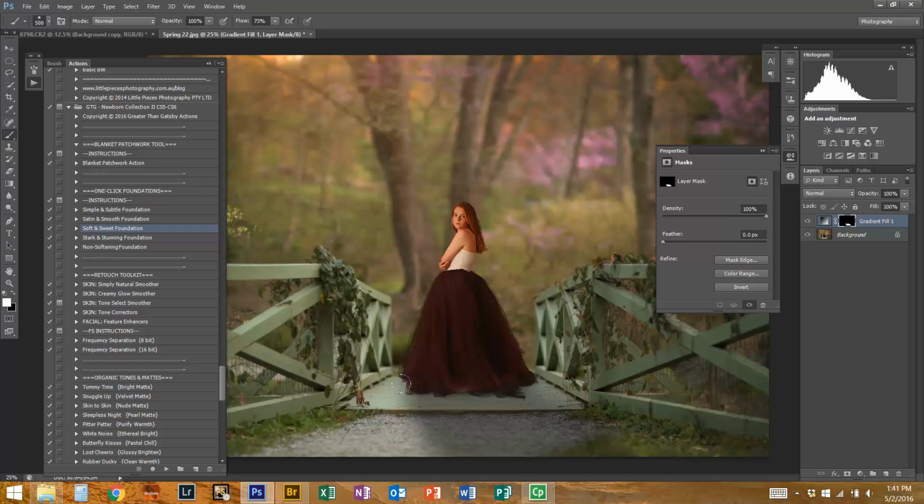What you really want to remember is the sun's coming from up here in this corner right here, so whenever it's coming down and hitting her, you've got to think of where that shadow would be. You're not going to get too much shadow right here because the sun is coming from back here, but you might get a little bit of shadow from the wood, so you don't want to get rid of it completely. You can turn down your opacity. You can just paint on it real light.